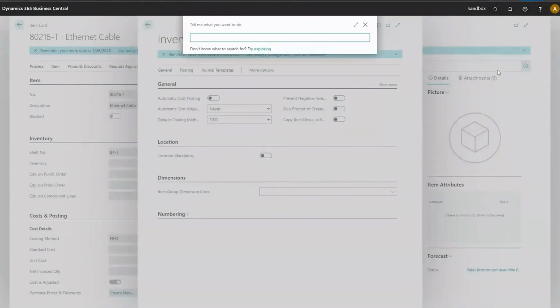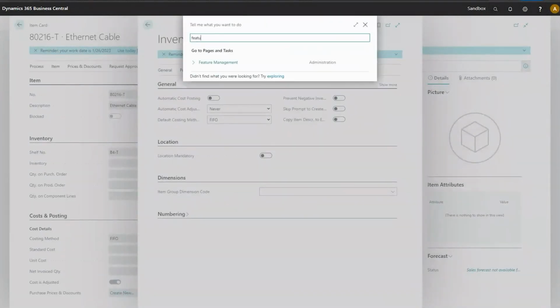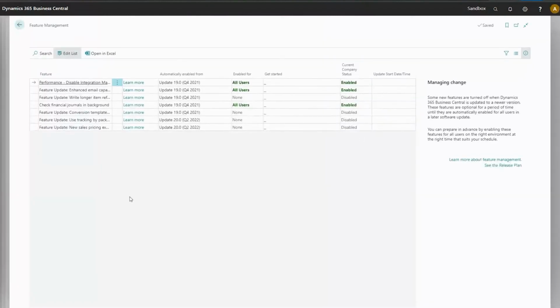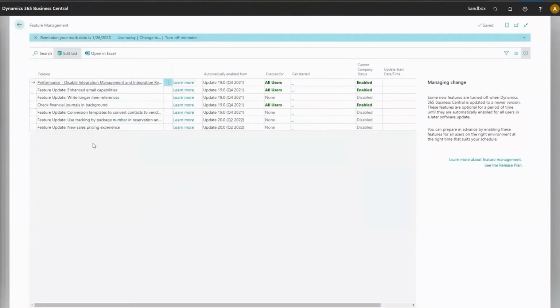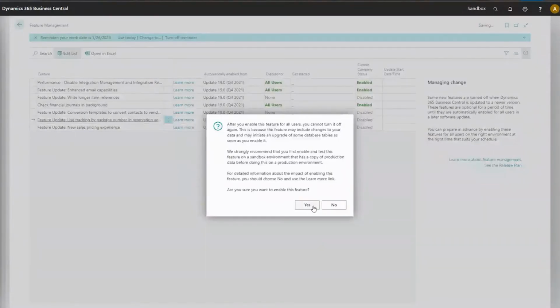But if we go to our feature management, we would find that we have this kind of feature that can be enabled. It's a feature update, and it's called use tracking by package number in reservation and so on. So what we need to do is simply enable it.